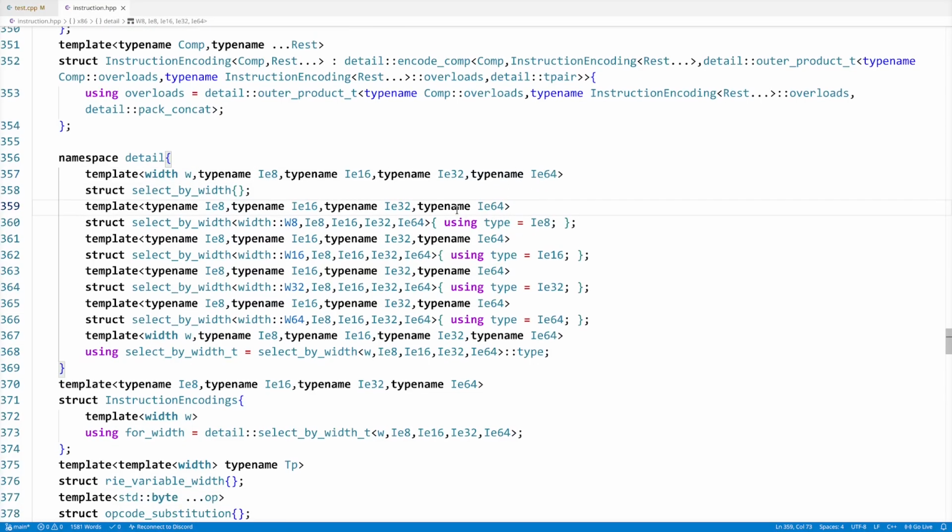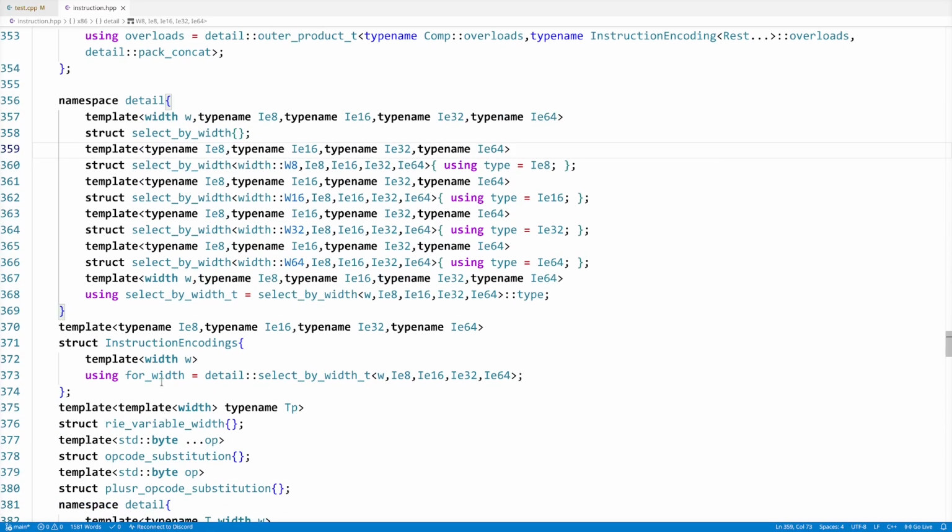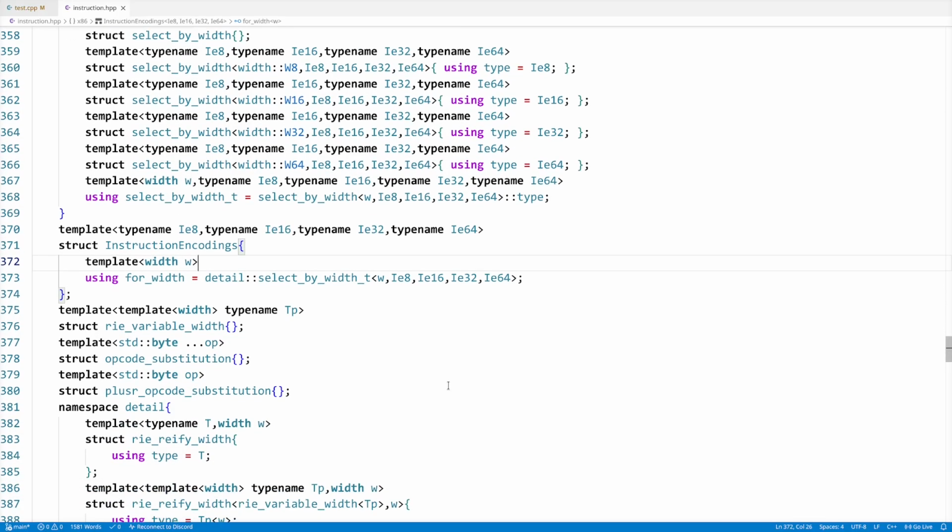Now, the intention is for you to use this to define a for width like this. So we have an instruction encodings class, which basically you can instantiate with 4 instruction encodings for the different widths, and then it will define this for width member for you, which will let you select different encodings based on your operand width.